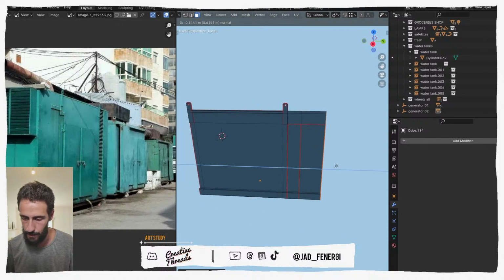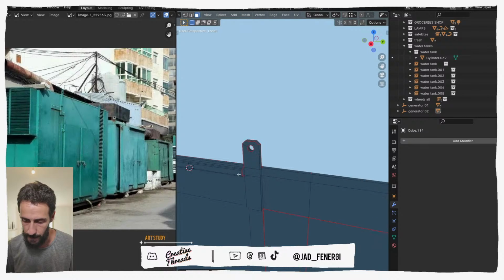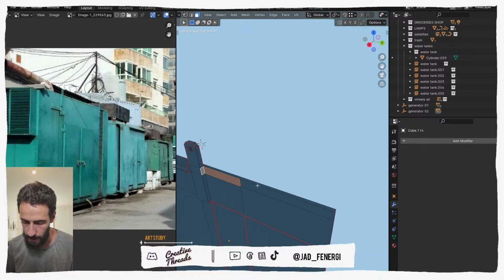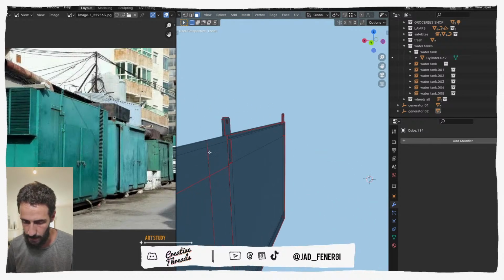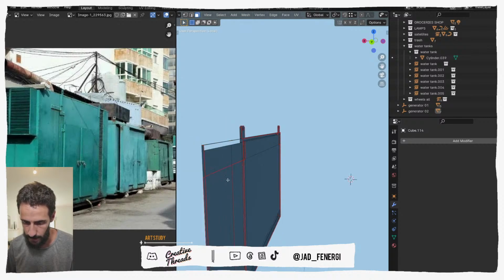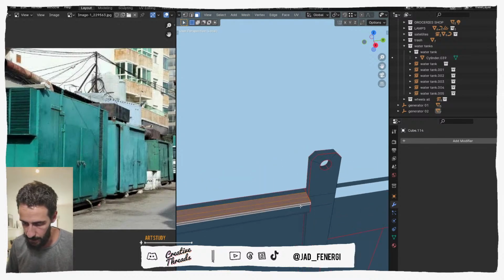And let's extrude one more time here. Yep. Everything visual. This works for now. We can then delete these. We don't need the back. Then we can just grab these guys here.